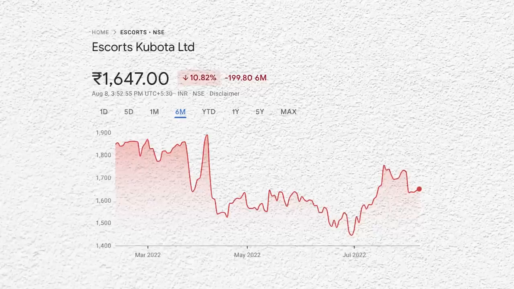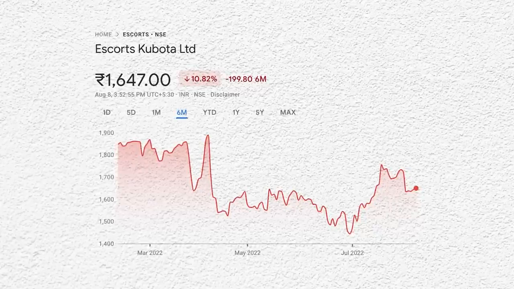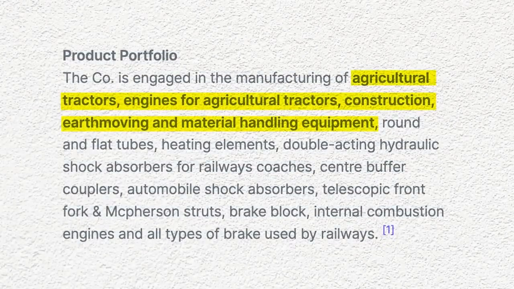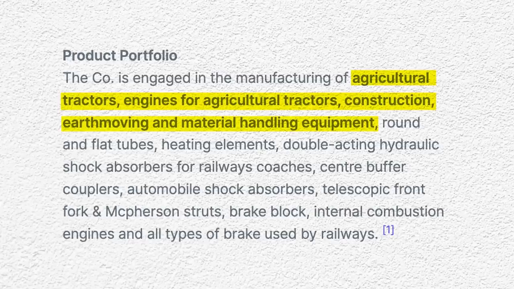Now let me structure the next part of the video talking about specific bets he has taken. One key stock that Mr. Jhunjhunwala has added this quarter to his portfolio is called Escorts Kubota. It was previously known as Escorts, it has changed its name. So it's Escorts Kubota. What kind of a company is it? It is an automotive manufacturing firm. More specifically, it is a highly agriculture dependent business. Why? Because it is primarily into tractor manufacturing or agricultural equipment manufacturing. Let me show you some data to help you develop a consolidated understanding about this stock.